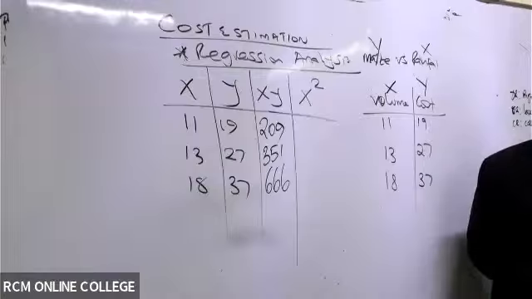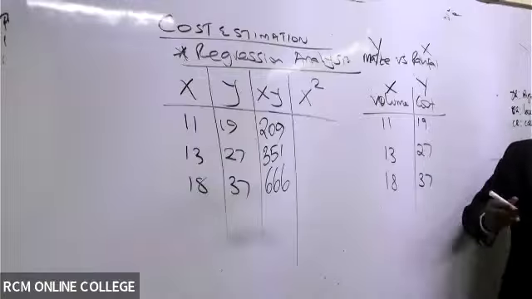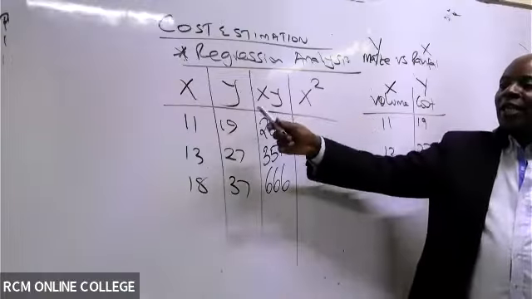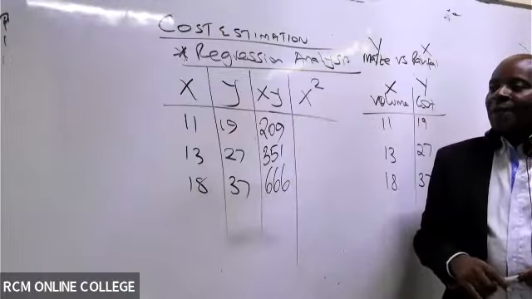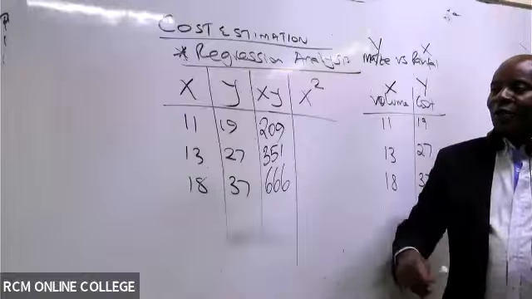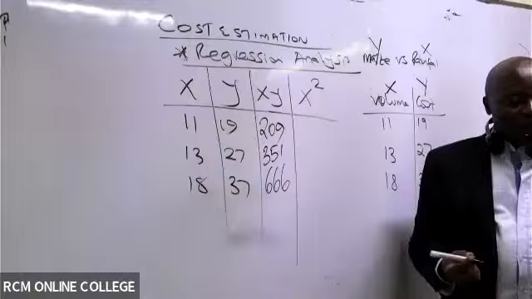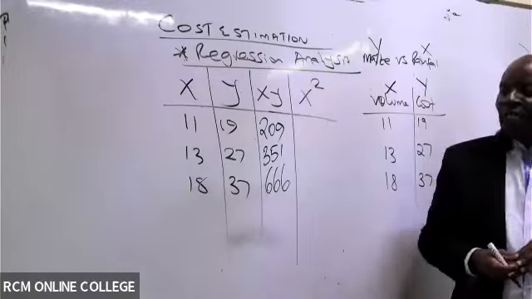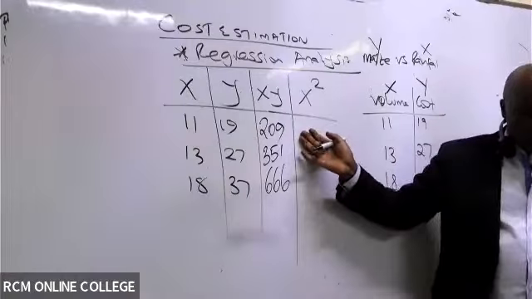Thank you so much. And then, ladies and gentlemen, we'll be able to go to the x squared. One day, I asked a student, what is x squared in this case here? The student told me that x squared here is 22. So this student took 11 times... When it is squared, it means 11 times 11, isn't it? X times x. So then 11 times 11 gives me what figure?